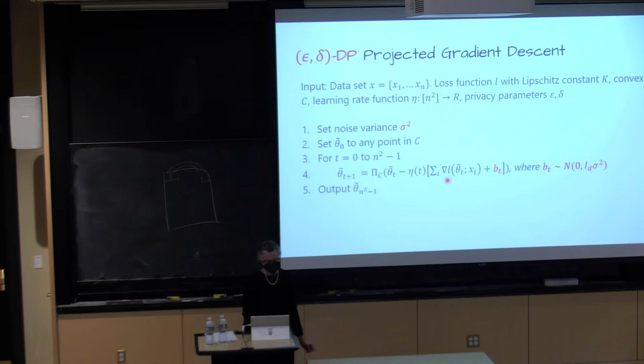When I'm computing the derivative of the loss for individual xi, I'm going to add a little bit of Gaussian noise to maintain the privacy of xi in the computation. So my noise has to be scaled the right way in order to guarantee that I'm going to have privacy. And we're doing this, right, okay. Good.